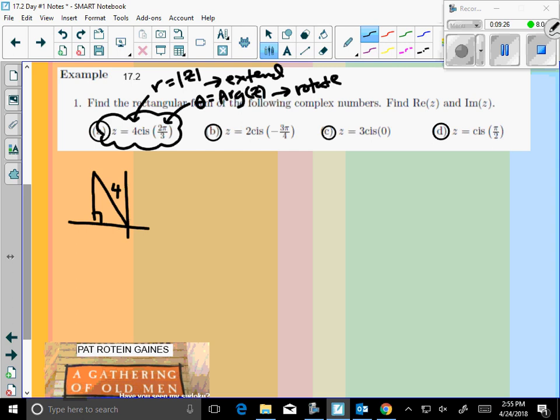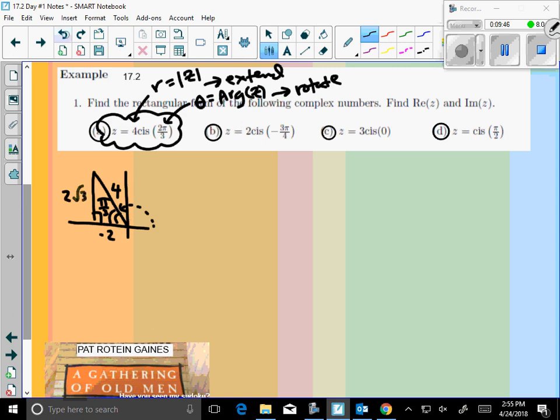If you're struggling, you can find that angle, which we know. If this angle here is 2 pi over 3, that makes this angle in here pi over 3. If you just know it right off the bat, you can say that's negative 2, and that is 2 root 3.